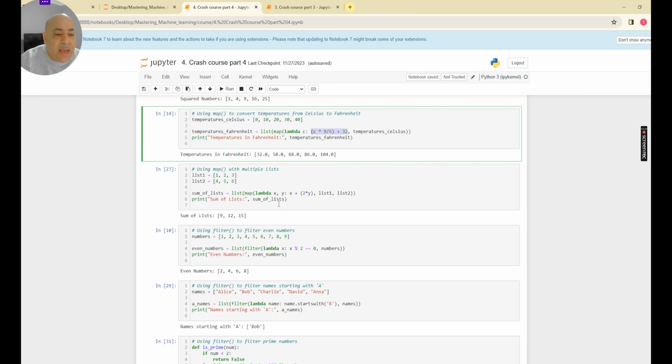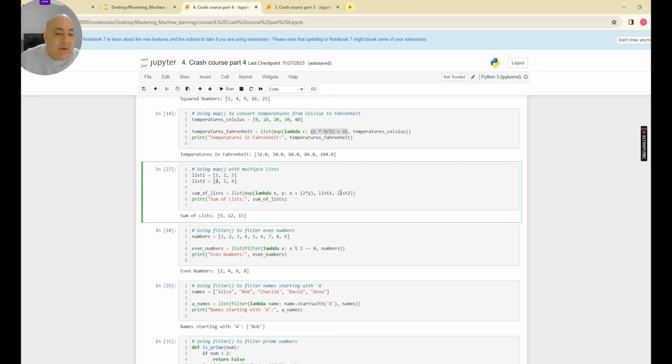Okay, so I have two lists, list 1 and list 2, and I want to use the map function to combine these lists. So what I did, I passed a Lambda function to my map to create the list. In this case, I pass the number, which is the first number in my list, and then I add to it 2 times the number in the next list at the same index.